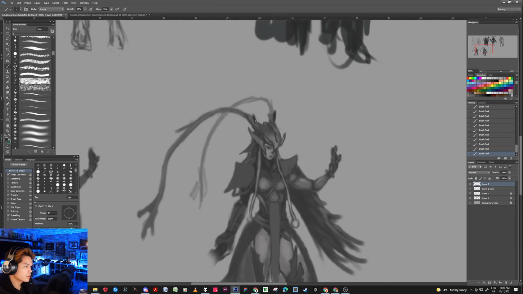So just draw it here. Give it some highlights. And then it might be a little bit too many elements on the helmet.